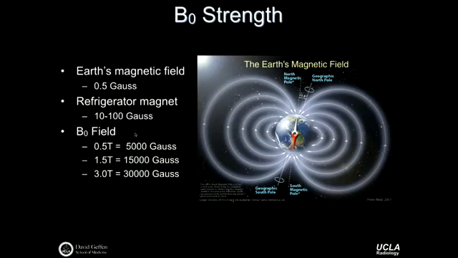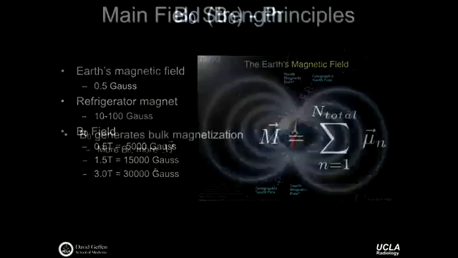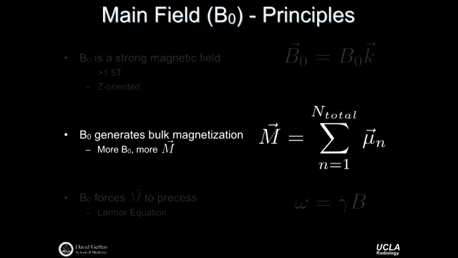Gauss or more. But when it comes to the B0 fields that we're talking about, the ones we really care about, we're talking about like 15,000 Gauss, right? So these are really strong magnetic fields, and you'll get a chance to play with one of our clinical systems in a couple weeks. And for those that didn't take 205, I'll give you a sense for how strong a 1.5 Tesla magnet is. Okay, so that's a fair bit about B0.